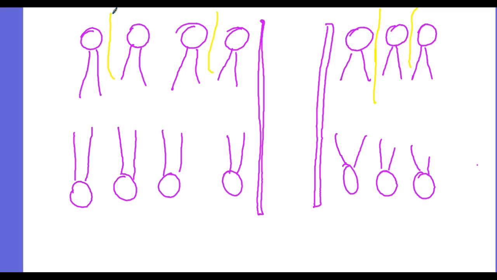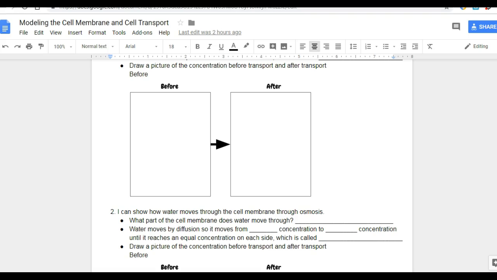So the first thing we're going to be using, we're going to be using those oxygen molecules. I'm going to hand out your sheet where we're going to be drawing this, but we're going to be using those oxygen molecules first. Okay, so here's your worksheet. If you would like, you definitely do not need to color this, but if you feel so inclined and you want to get colors, go for it. You know where my colors are.